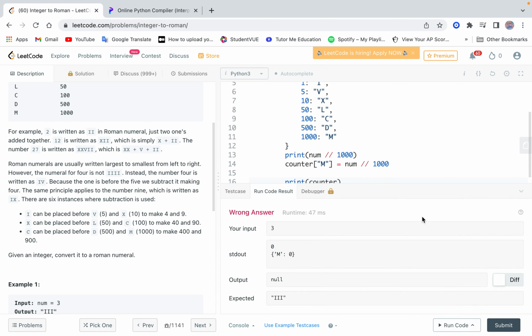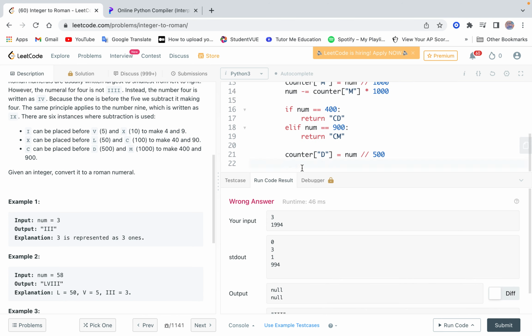If num equals 400, if num equals 900, return CM. Right? So let's just get rid of these exceptions. And then the others, we can just concatenate this way.